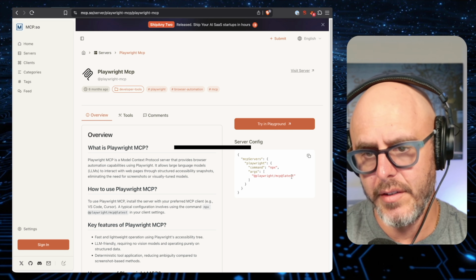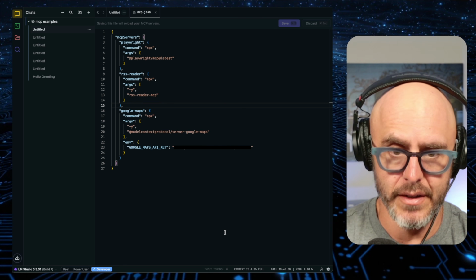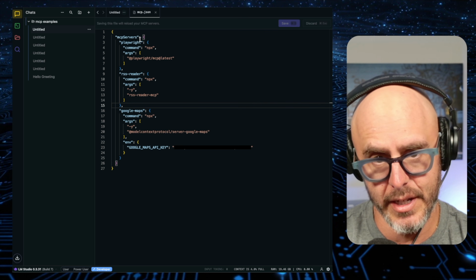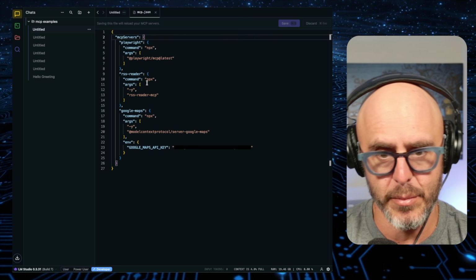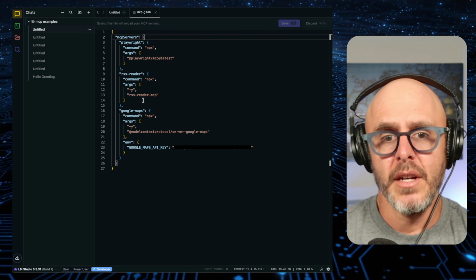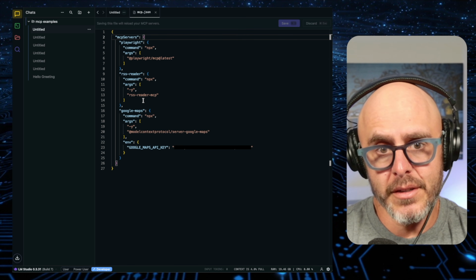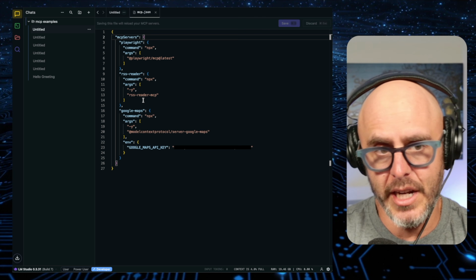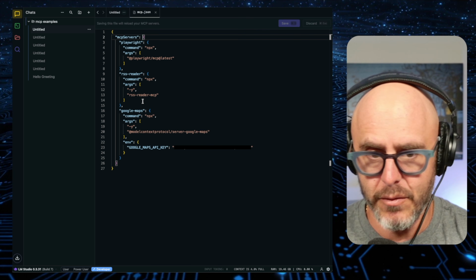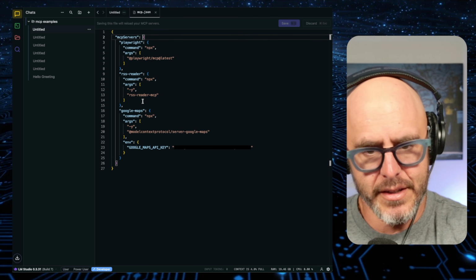So they give you these little configs and you just copy it inside this file. You hit save. You've got to watch your commas and your little squigglies to make sure everything's nested properly. It's called a JSON file. And if you don't know how to do it, you can just copy and paste this to ChatGPT and it'll help correct your formatting. Pretty easy. Do not steal my API key.